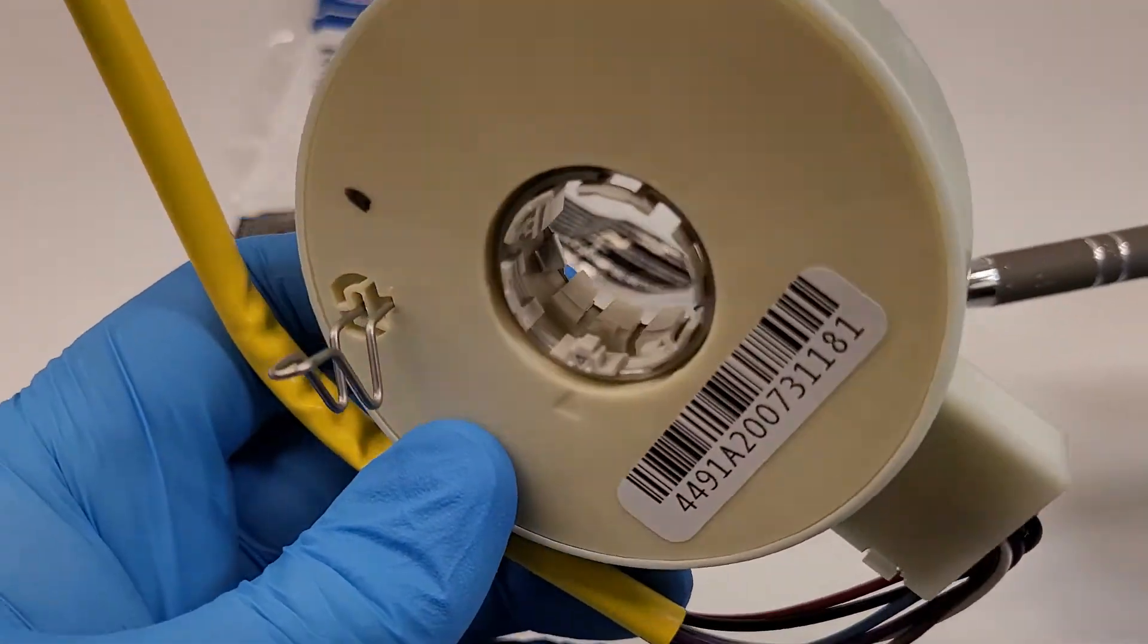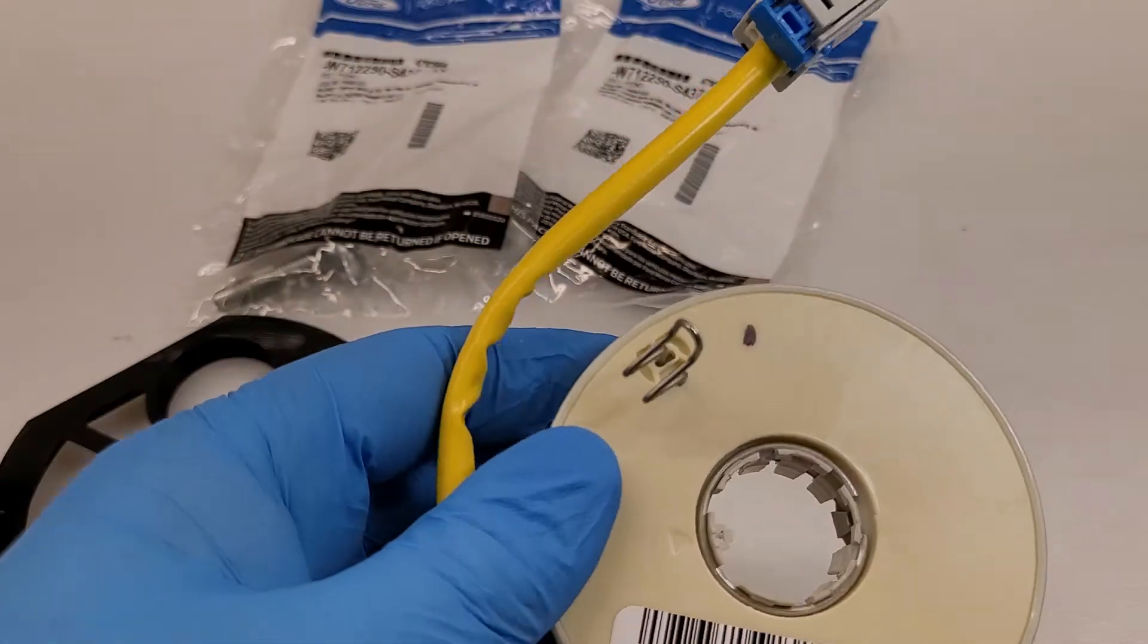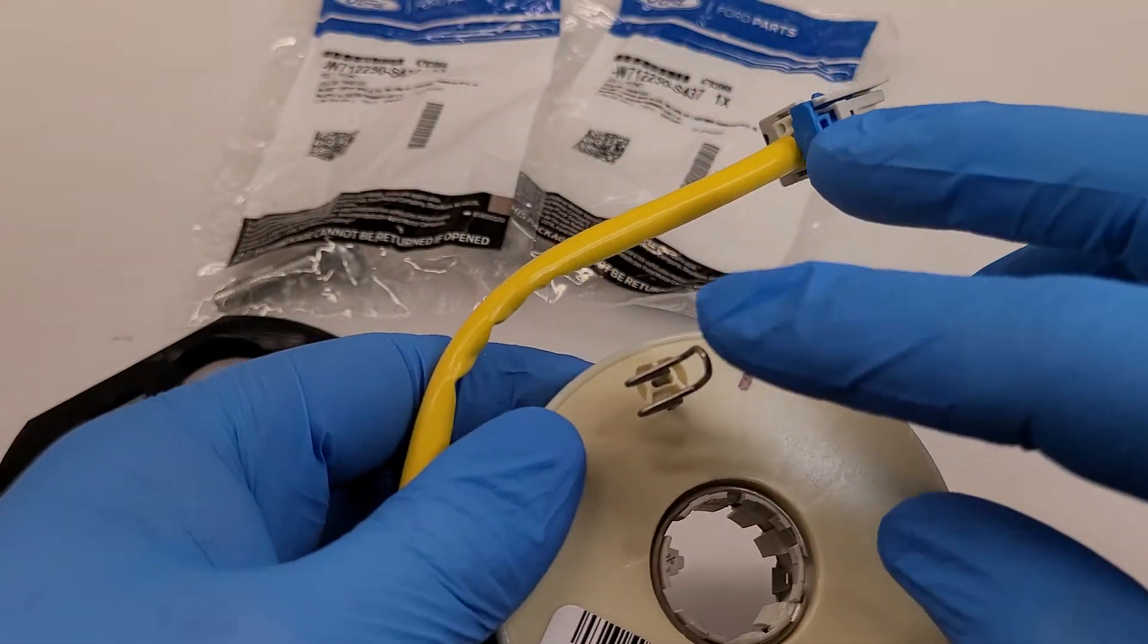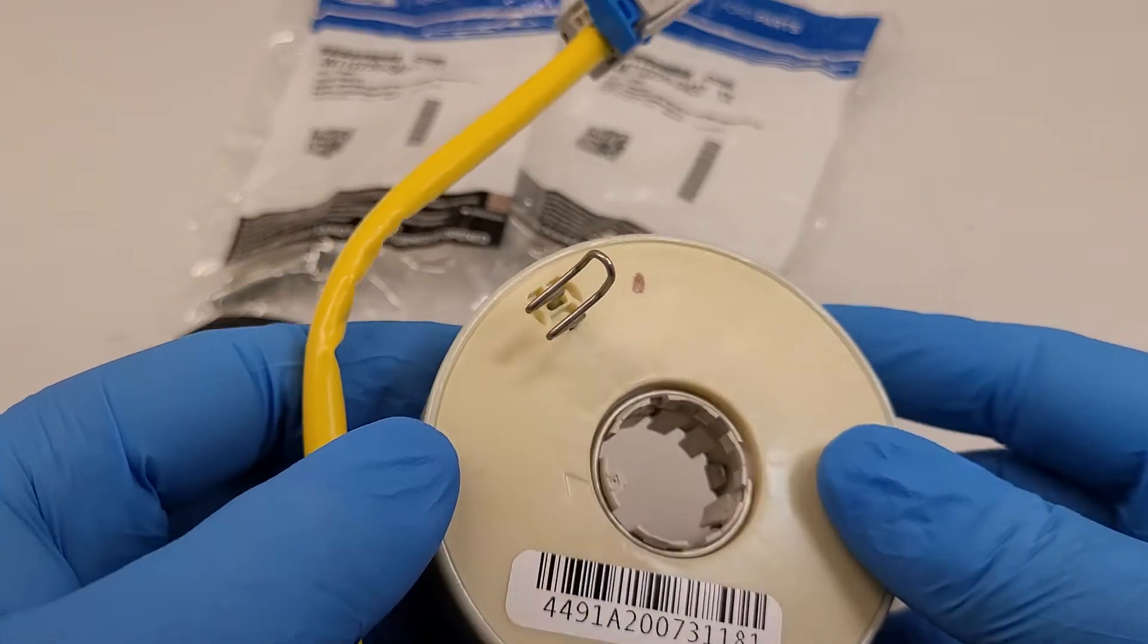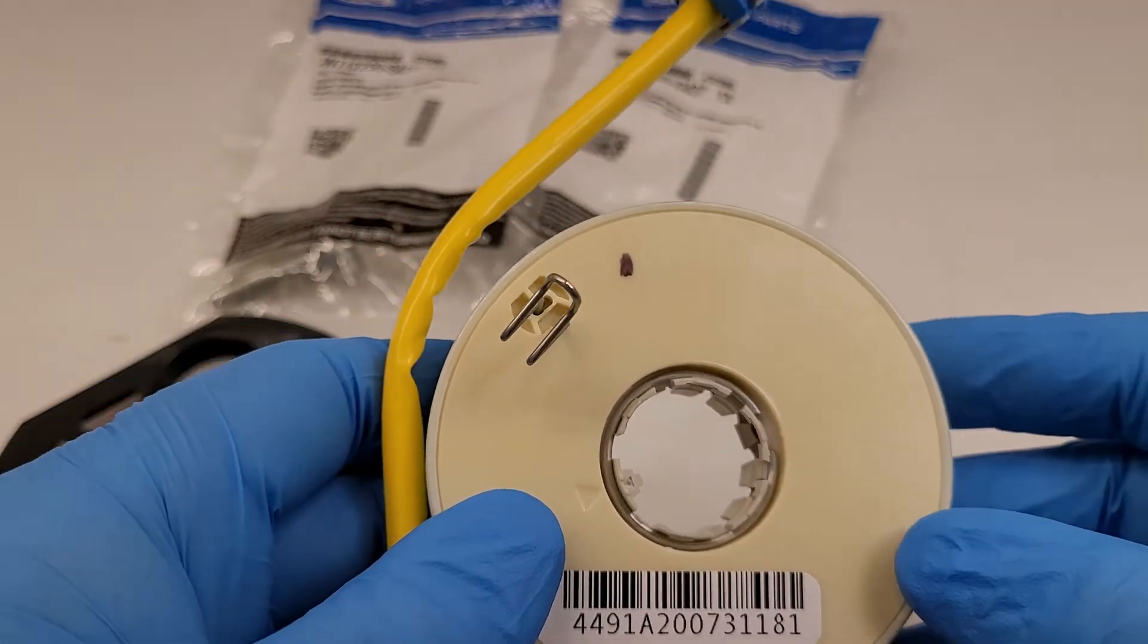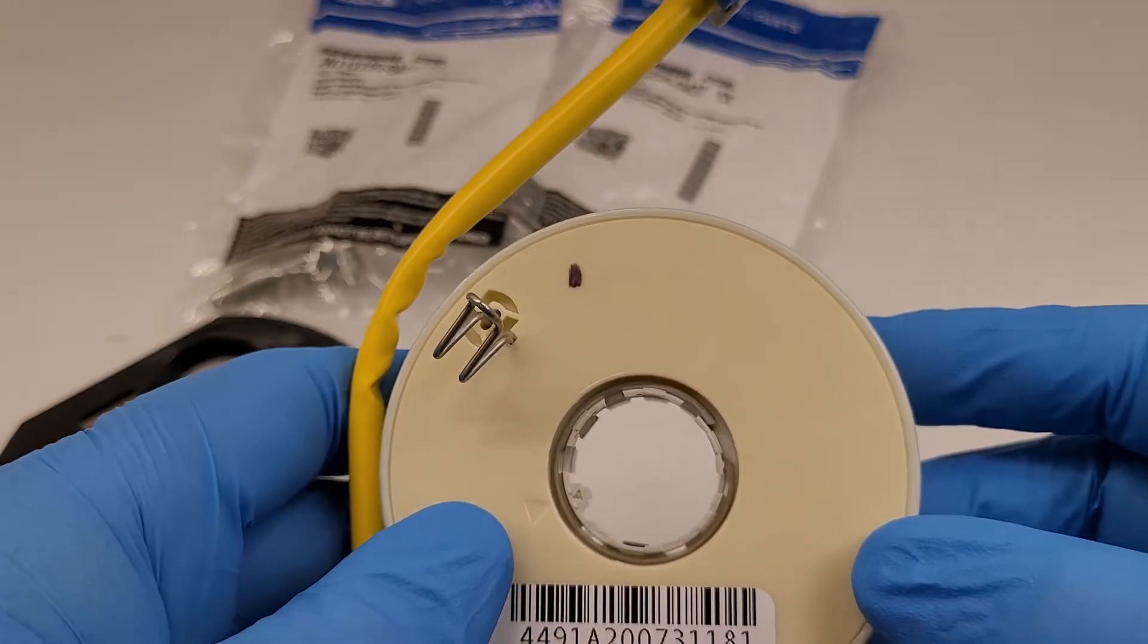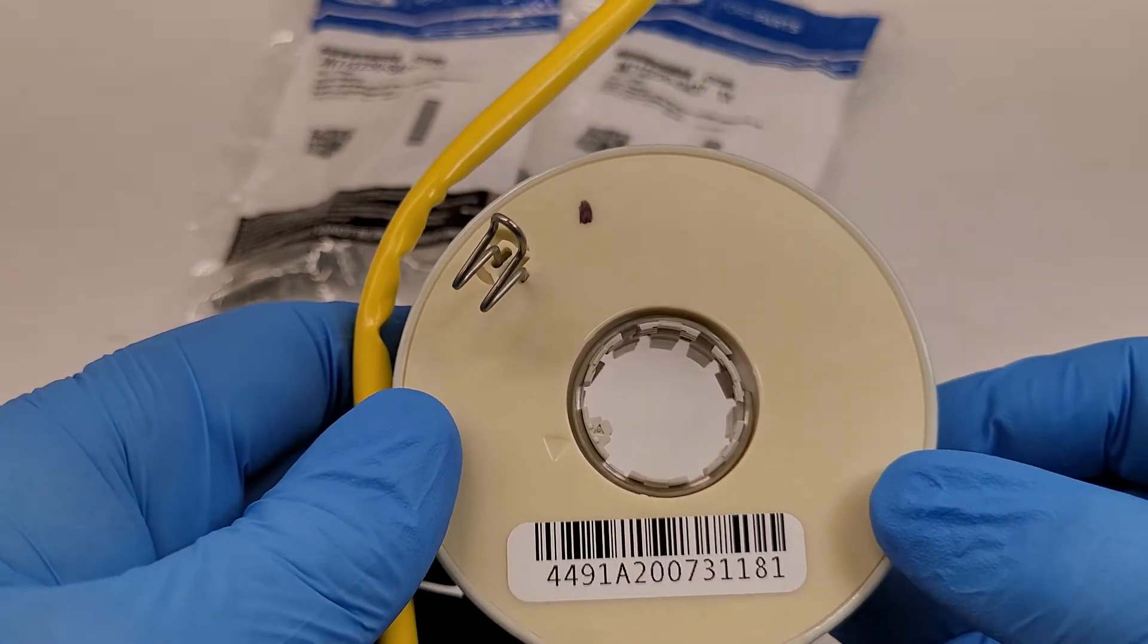These discs have to be in alignment and you see these nibs are aligned. This pin here is called the lock pin and that keeps the discs in alignment during shipping. This pin will come out after you install the sensor and make sure everything's aligned and then the pin will be removed. It is not left in.